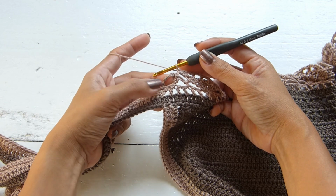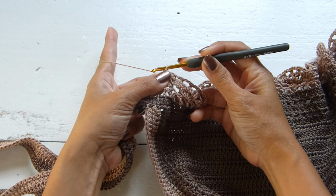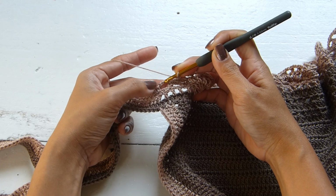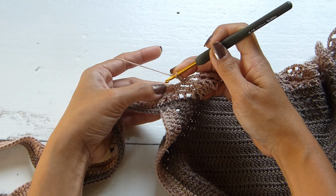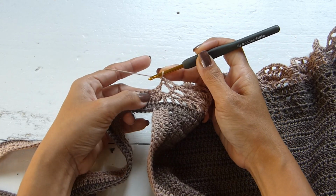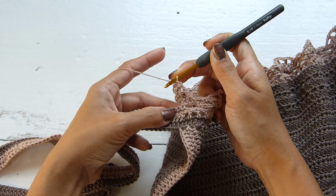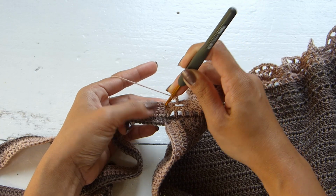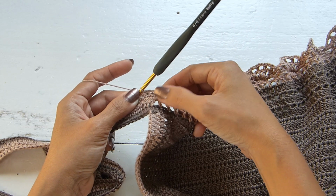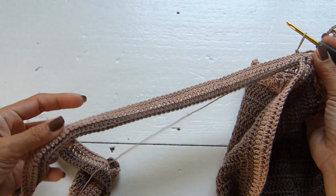I'm now here at the end of the panel and I have here a remaining chain 5 space. Continue with a chain of 3. Single crochet into the third chain of the chain 5 space. And end this row with a chain of 5. And skip the first single crochet and single crochet into the second single crochet stitch. So, continue working a single crochet in each stitch all the way across.